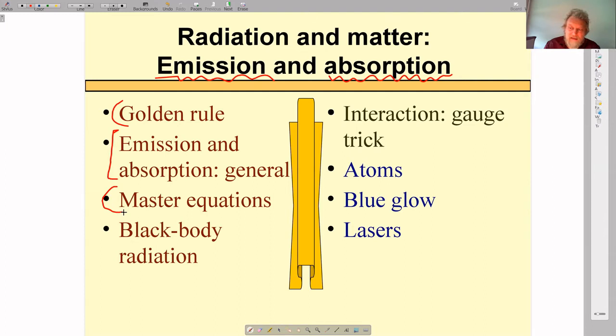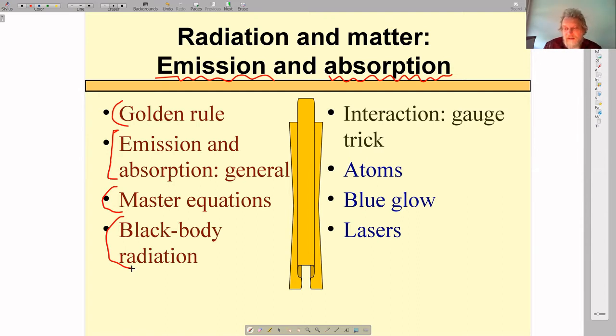So it won't be quantum mechanics. It won't be a stochastic equation describing transitions. We'll get a couple of master equations, one for matter and another one for the distribution of photons within a mode. A classical example, which was very important for the development of quantum mechanics in the very beginning, is black body radiation. So we will look at black body radiation. Good, that will be about transitions.